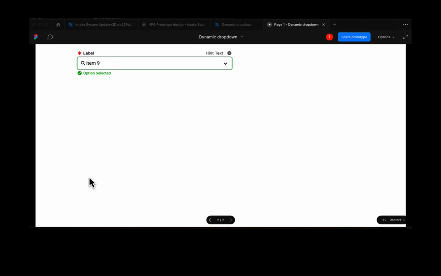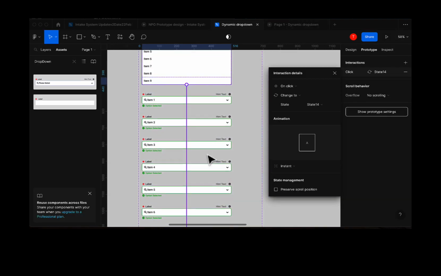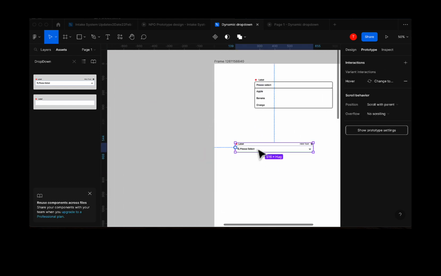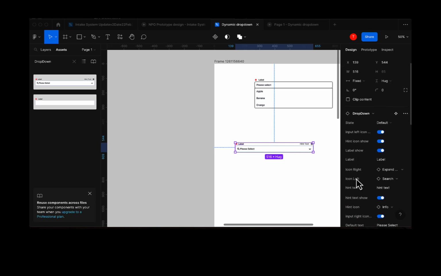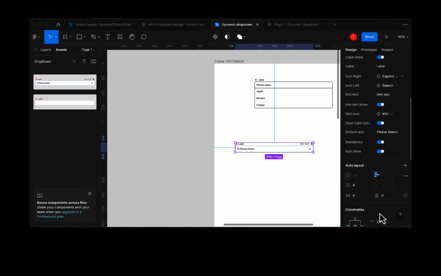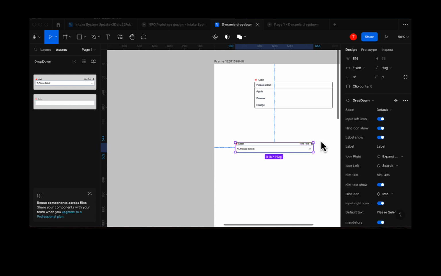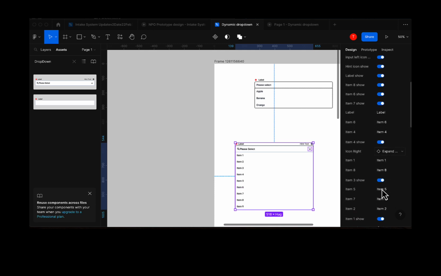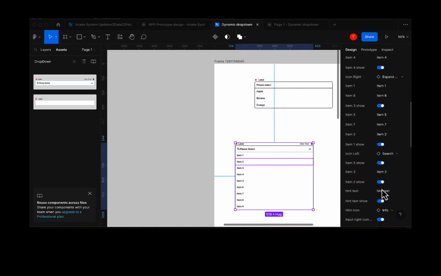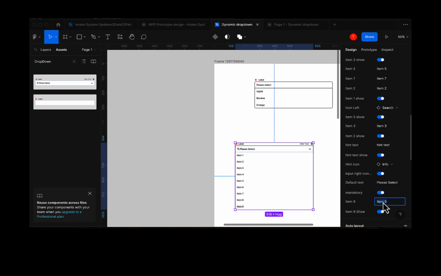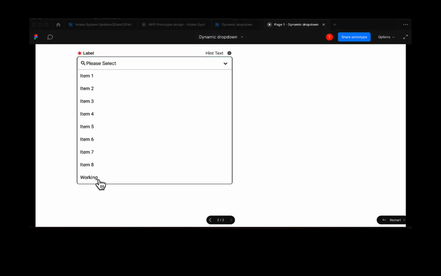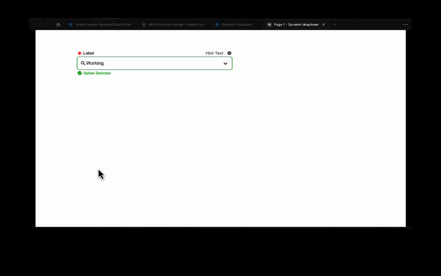Then let's see. Now there we go, guys. So let's just make sure again that this video helps you in all aspects. Let's edit that 9. Let's see that 9 being edited and see that truly this does work. Let's go to the drop down state. Let's go to item 9. Here's the item 9 working. There we added working, and let's check. There we go, working perfect, guys.